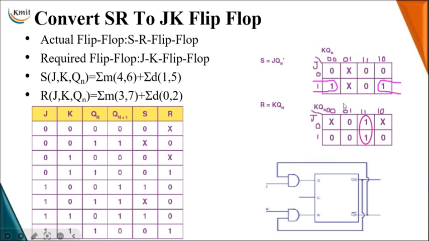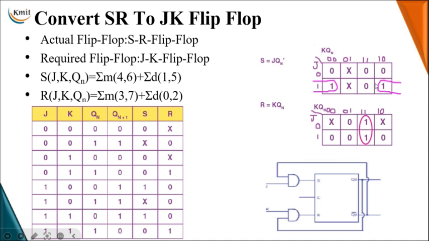So now, mapping the function using a 3 variable K map, J, K, and Qn are the input variables. In order to derive the minimal expression, we map the functions. After mapping the function, we go for the minimization technique by grouping the minterms. So only 2 minterms are available, so we can form a pair. So now this pair can give you the minimal expression which is J Qn bar.